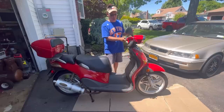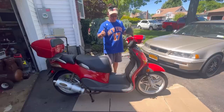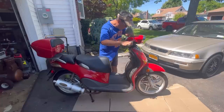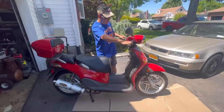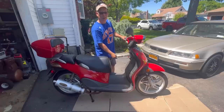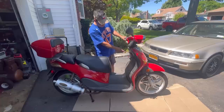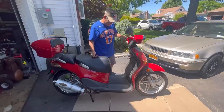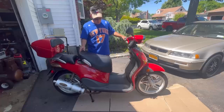Horn should work. Beep. Start, we know, works. This is illumination. I don't know what that is. So far, so good. Fan. And it still shows overheating, even though we haven't even started it yet. So the sender unit has some problems.